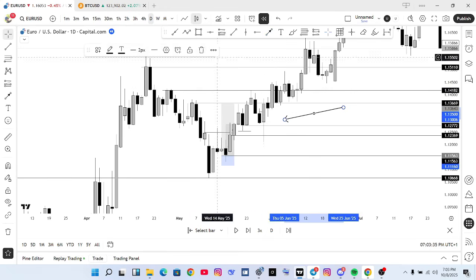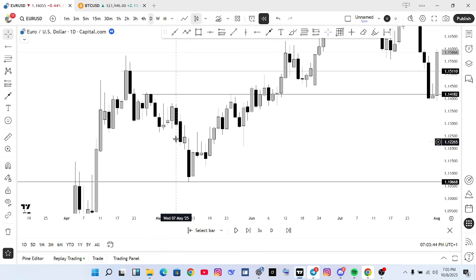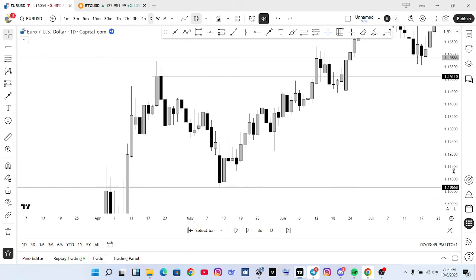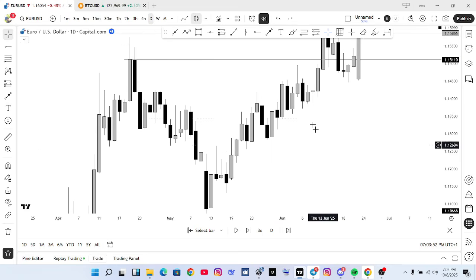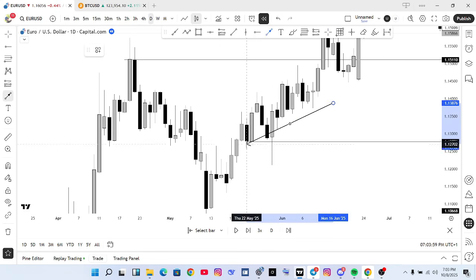Now I will be waiting for price to come to another daily key level. Look at this daily key level here. Let me remove this. So this is your number one assignment. Just go to the charts. You start tracing everything that has happened. Look, in this case, price came down like this, and use this one.